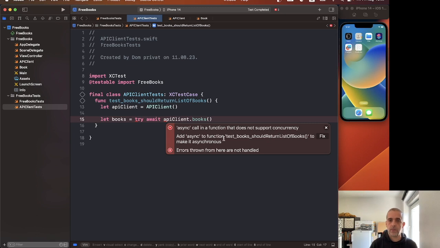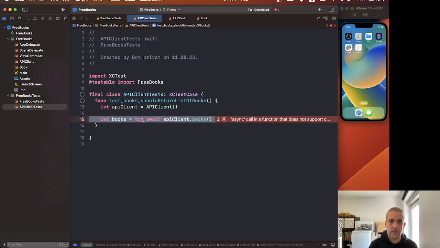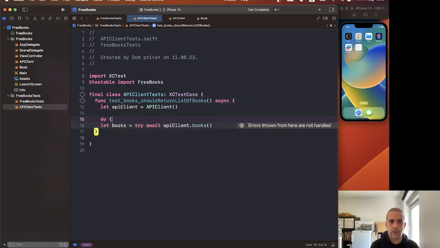But now we get another error, async to function, and so on, telling us to make it asynchronous. We could provide a task here, wrapping that call into a task. But test methods can be asynchronous, so we provide it with the async keyword. And there's also this error that can be thrown. We could add a do catch block here.